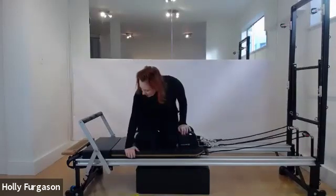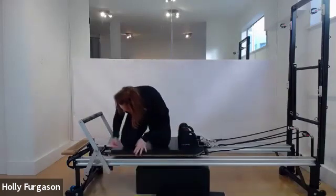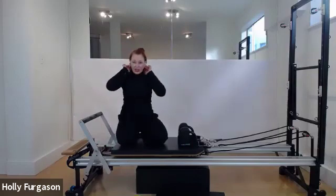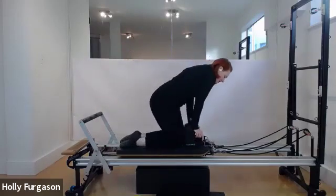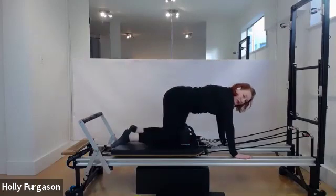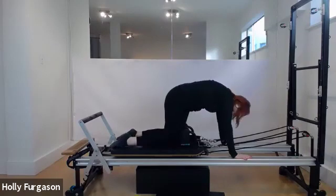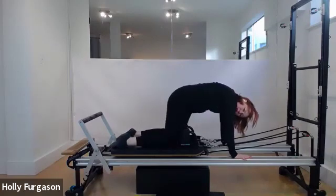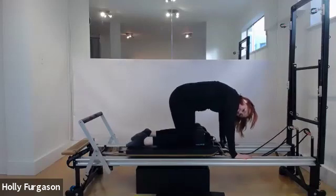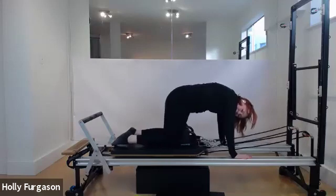Good. So then you can put the platform down on the floor so it's out of your way, and switch to a half spring. Now start looking at some psoas movements. So bringing your knees up against the shoulder rest, I'd say anywhere between a half and one spring. Long through the spine, round your back up. Make sure you've shifted your weight forward so your knees are not directly underneath your hips. And then flex at the hip joint, rounding the lower back up towards the ceiling.